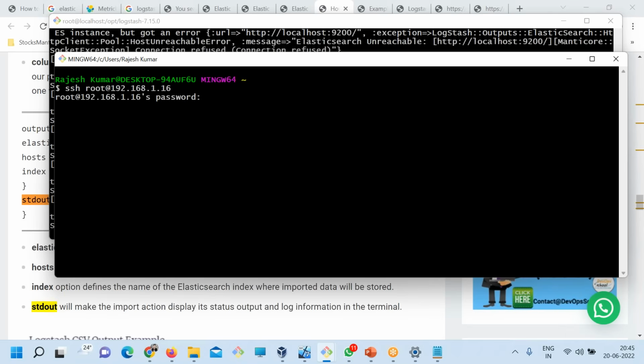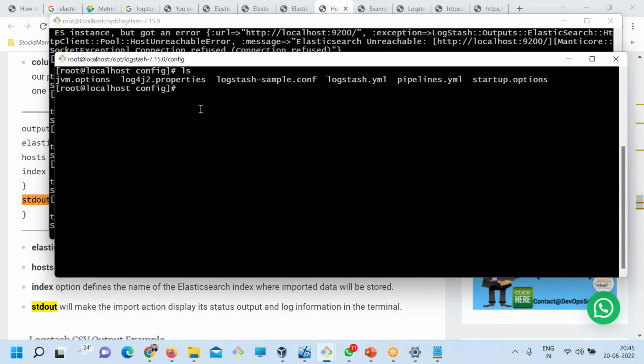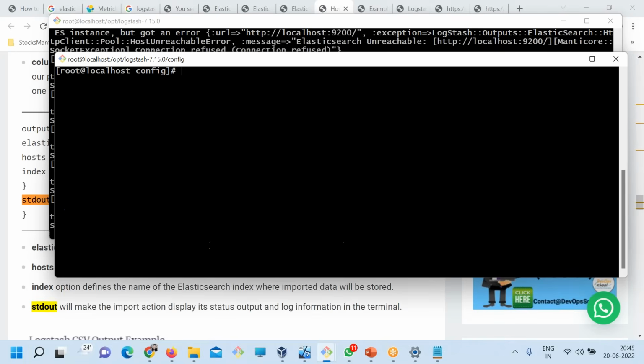Password Rajesh123. And I'll go to opt, logstash, config, and here there are options which should be in logstash.yml. I'll just search for it with grep, retry, timeout.